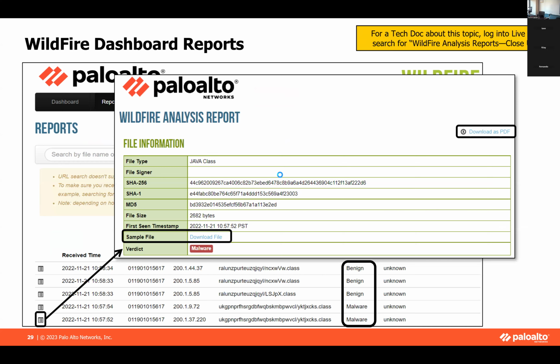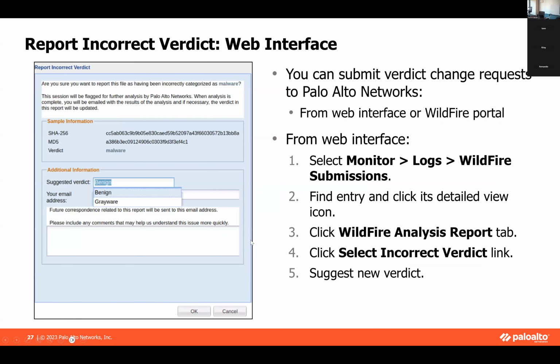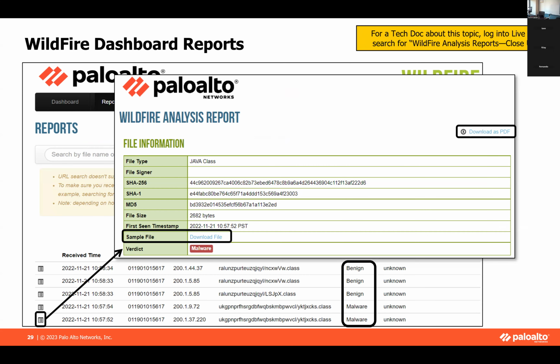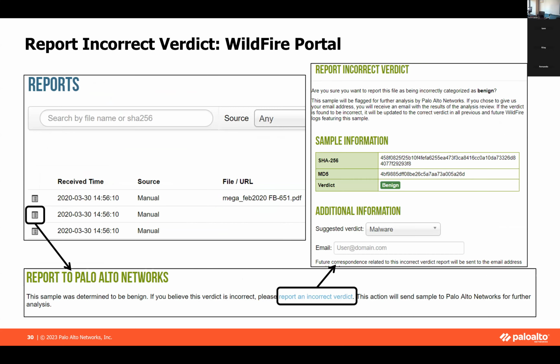And then in that analysis, you can come in here and look at the files and again get a copy of that file. So you can do it on your Palo Alto locally, or you can go out to the Wildfire website and actually gain copies of files that people have submitted. It's a good way for you to also check to make sure things are getting caught, which you guys will do in the lab, where you'll go to a known bad file and see if it gets caught coming into the system.